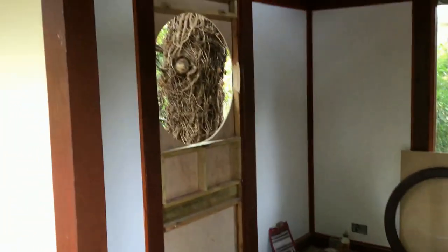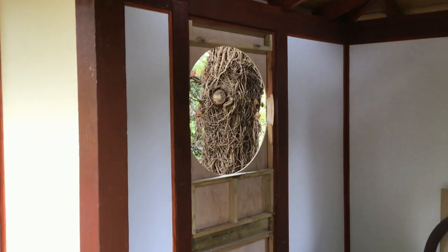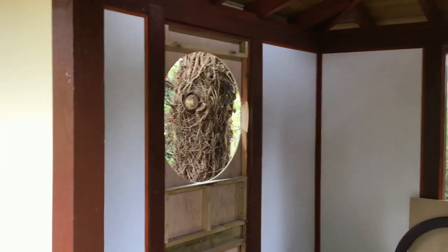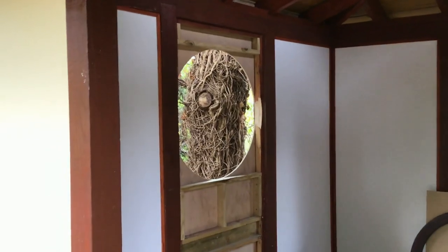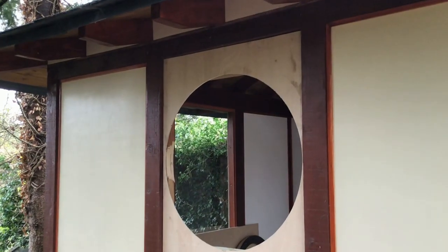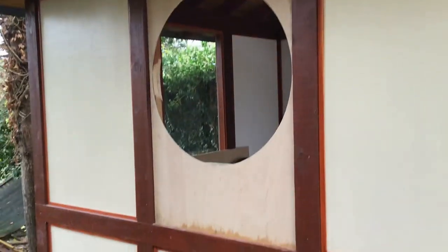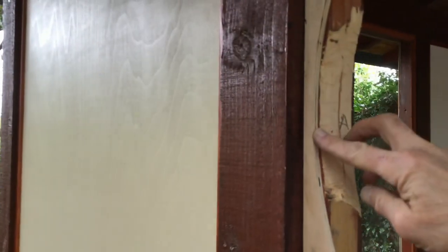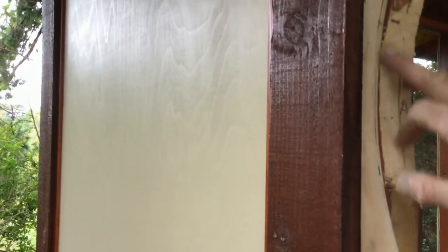I'm concentrating on the panelling. As you can see, I've just laid the outside panel. That was easy enough. I just used the router to cut a circle in the middle of the panel. And then just put some panel pins to secure it into place. As you can see, I've routed it just to fit in nicely there. I've tried the frame and it fits in really snug.